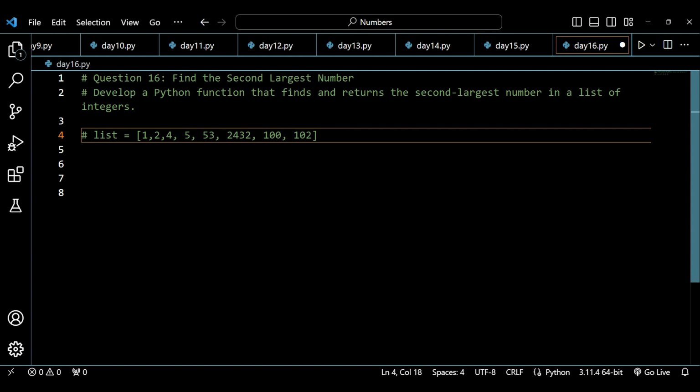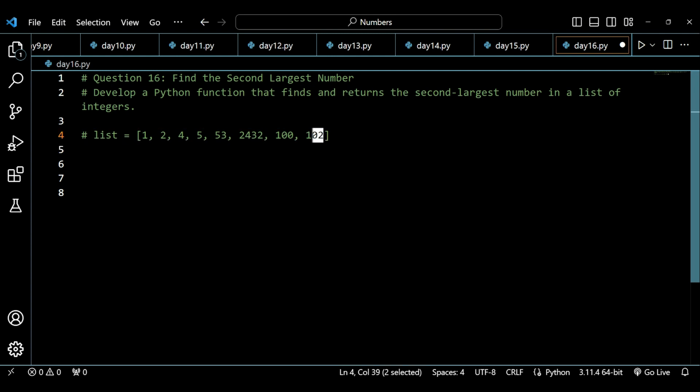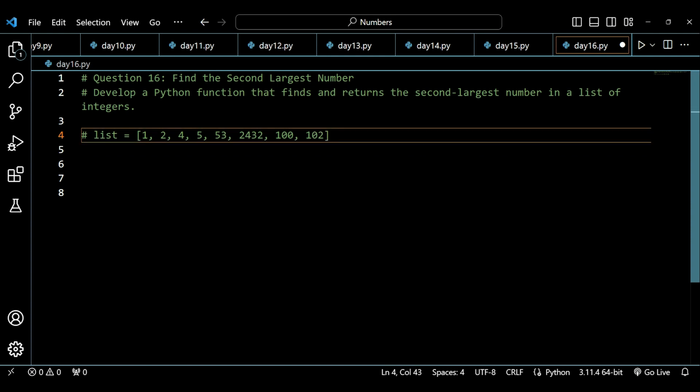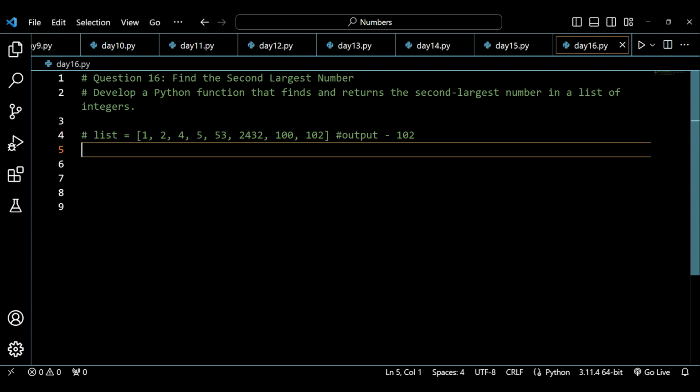If we check it manually, we can say that 102 is the second largest. This will be the output, so the output will be 102.